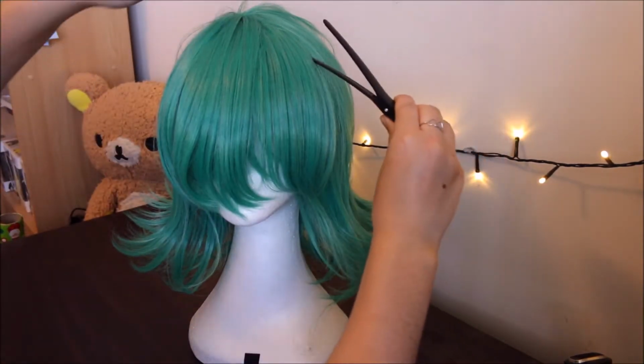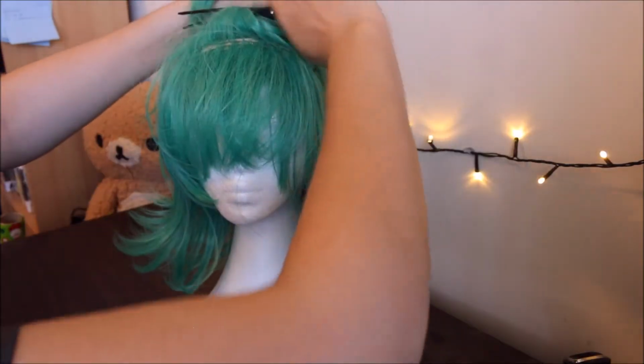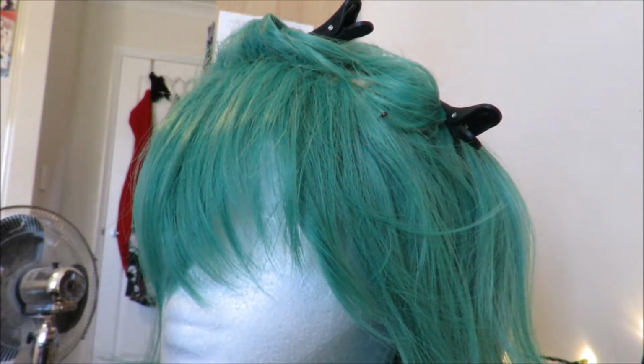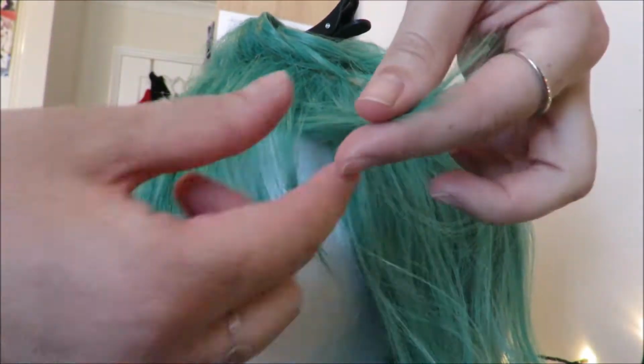Firstly, I'm going to start out doing the fringe. It is good to separate the layers when styling this, and you can use the alligator clips to do so. As you go, comb or brush out the strands so you're not setting them tangled or messy.